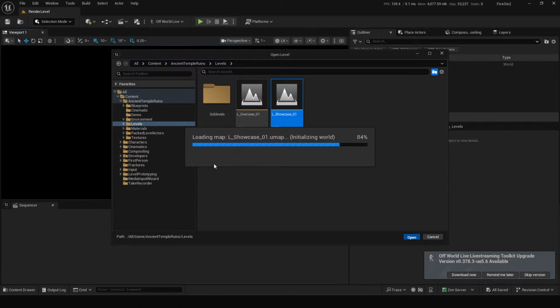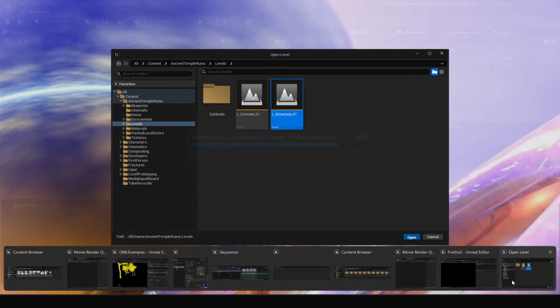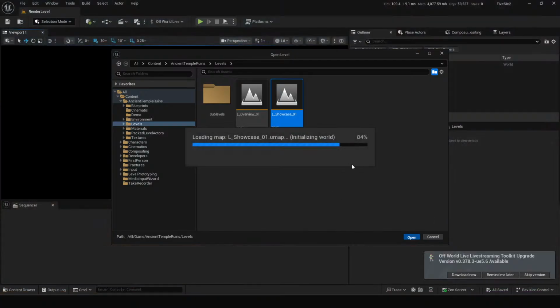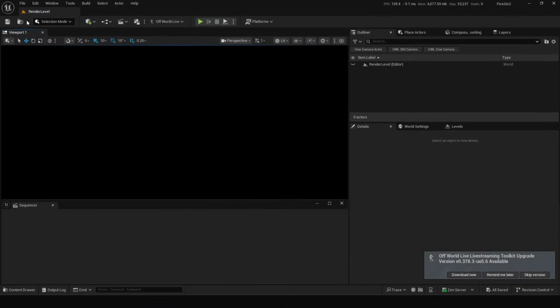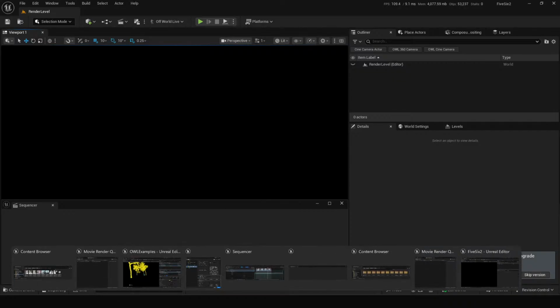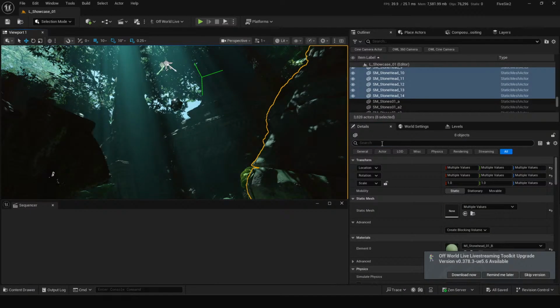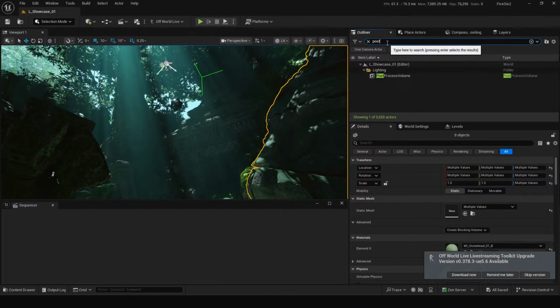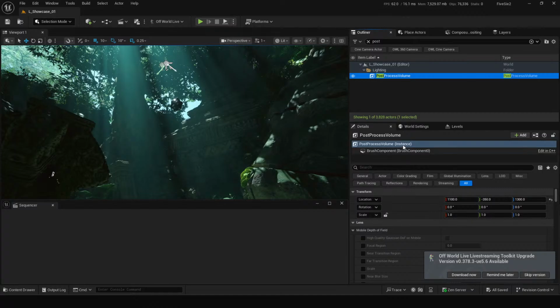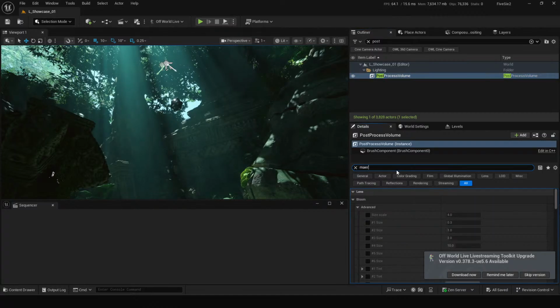I think I put it in post-process materials, in the post-process volume.